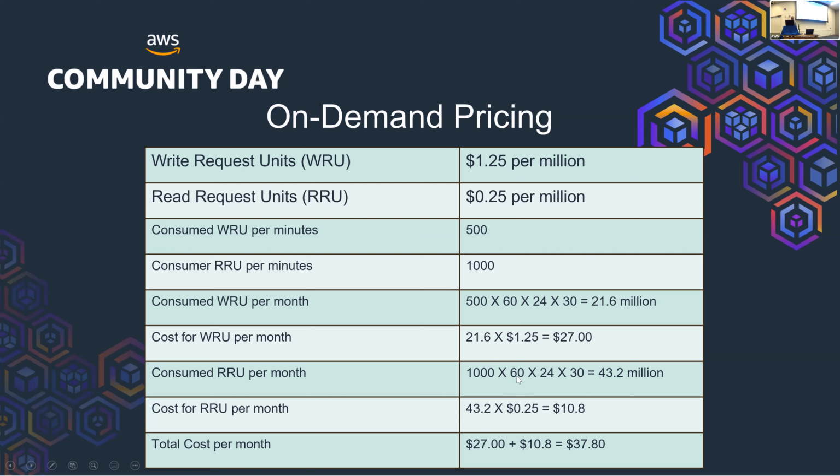So yeah, here. So we were actually looking at it, and okay, I think this one doesn't have it. So yeah, we kind of calculated what is our average WCU and RCU, and we also take a median and see what percentage of time it was actually going above our minimum or average, and then we calculated kind of projected utilized RRU and WRU, and we calculated it to be 37.8 per month.